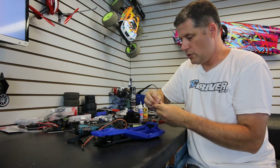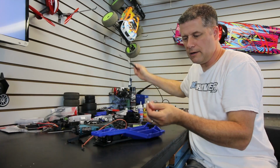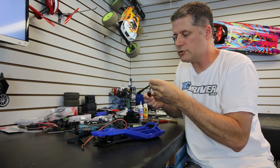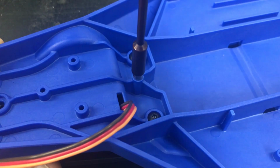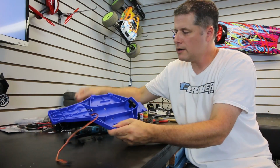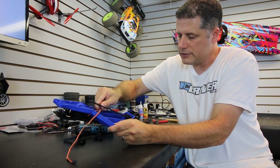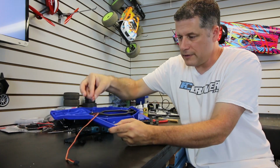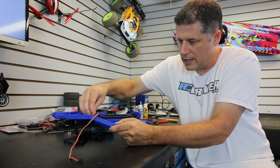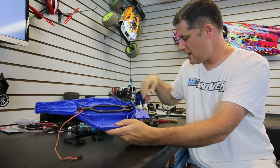And to hold the front in, I'm going to need a 5.5 millimeter nut driver here to install this little post that they give you. Right, so I got my post in there. Now I can use the battery strap. I'll just throw it in here for now so you guys can see what it looks like. They give you a little body clip for that, of course. Slide that in. So now I've got the battery strap all set up.